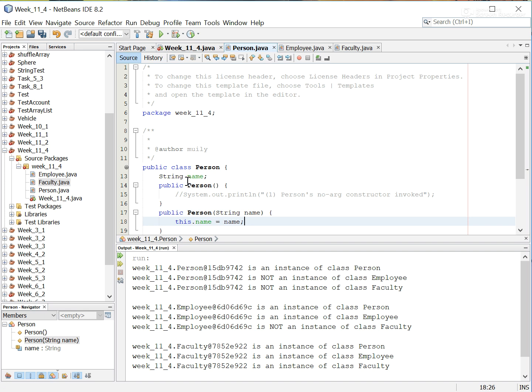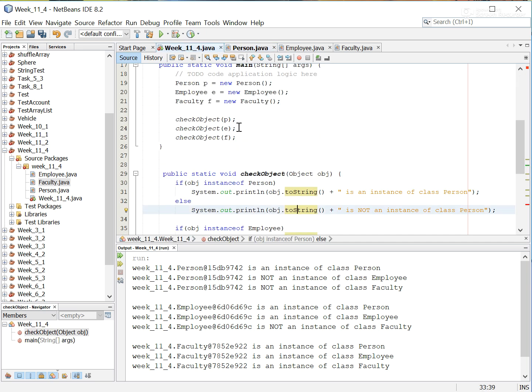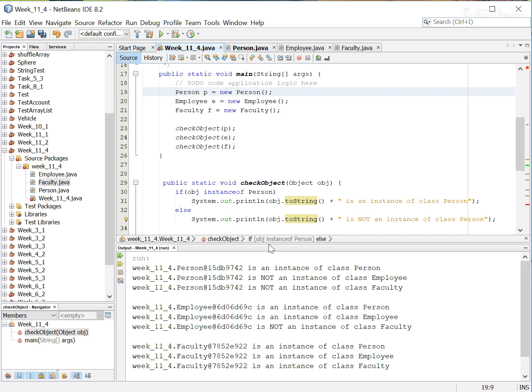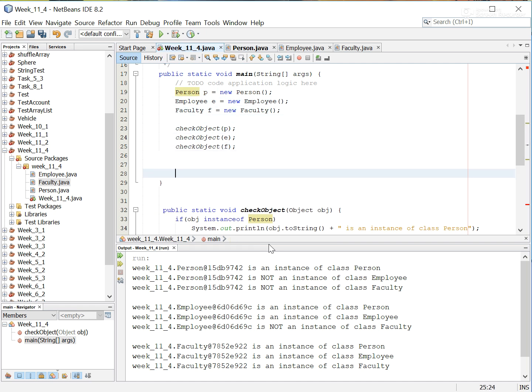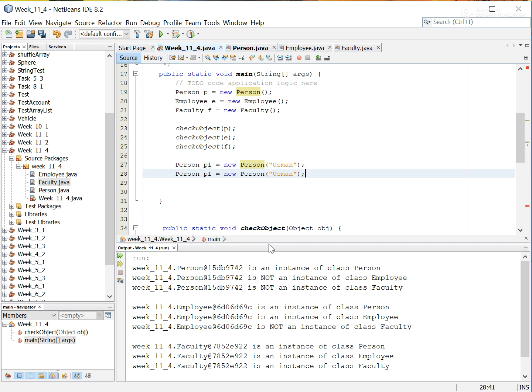It assigns the name to the member variable name. Okay, and let me go back into the main method, and let me very quickly, in addition to what we did over here, create person P1, give it a name in the constructor, and create a person P2.